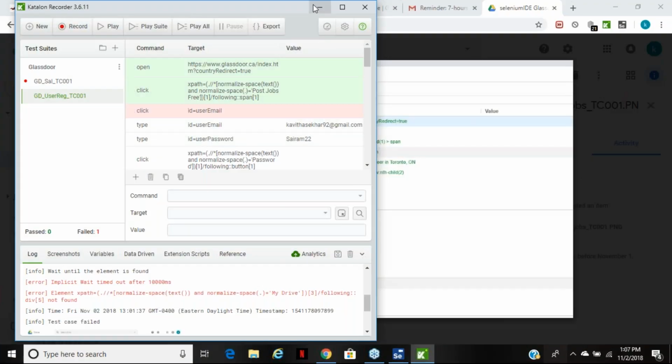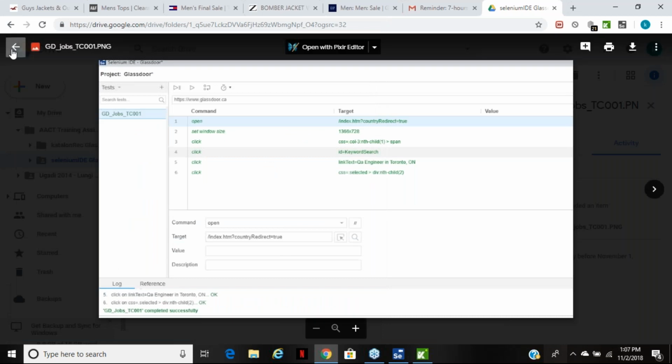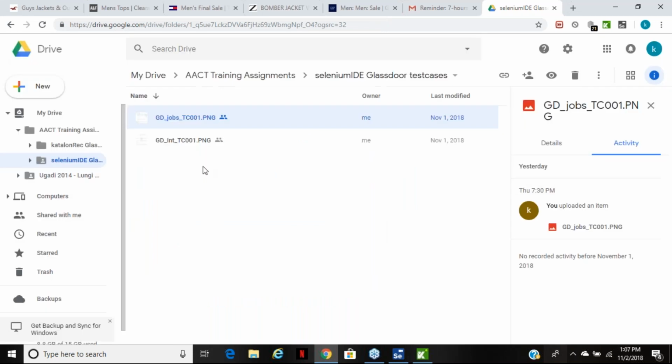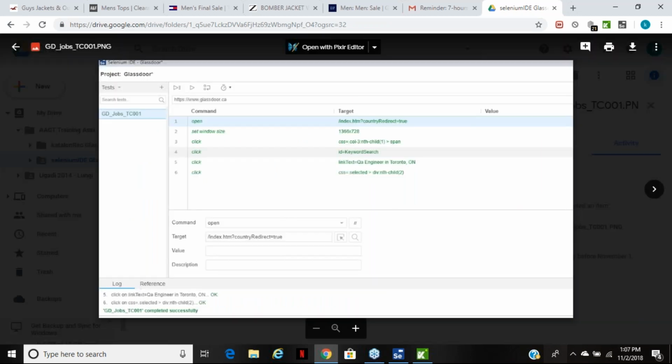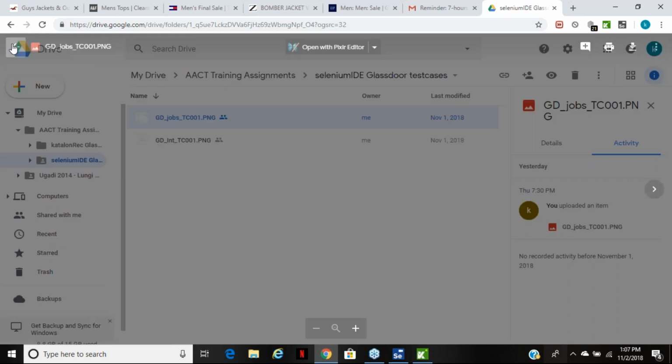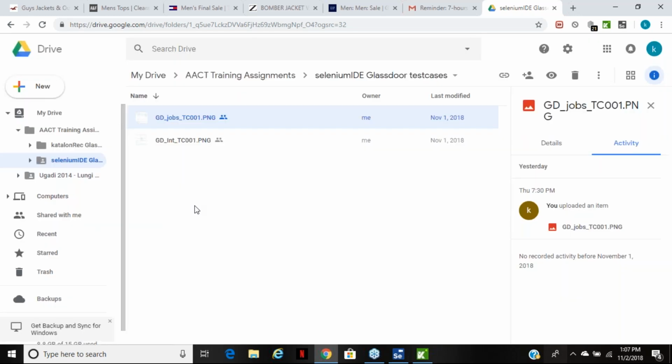Devika, meanwhile, do you have a question that I can take? I wanted to know what these types of keywords are. I'll come to it, Devika, I'll explain it to you. That's what the training will be on. There are two types of keywords. One is built-in, the other is user-defined. We'll discuss that. All right, back to you, Kavita.